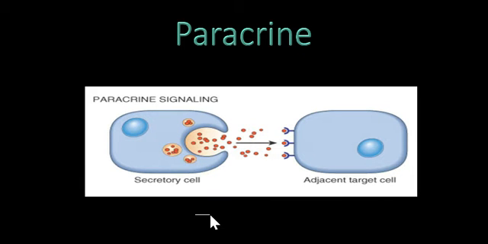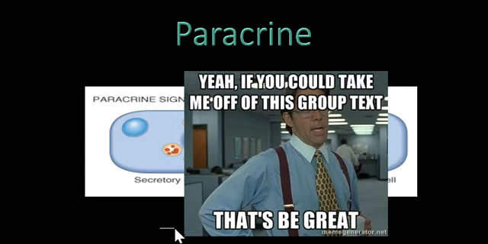Now there's also paracrine signaling, which is usually cell-to-cell communication, and it does the same thing where it releases a message to receptors on a cell right next to it. And this can be multiple cells. There can be a cell here, there can be a cell here, it just goes to all of the cells around it. You can think of it as spreading out, like when you take a paper towel and a liquid, the liquid spreads out over all that distance. Another way to look at it is like sending out a giant group text message, which we all have received and been very annoyed by. But it's sending a mass message to all the cells around it saying, hey, we need to do this, this needs to get done.